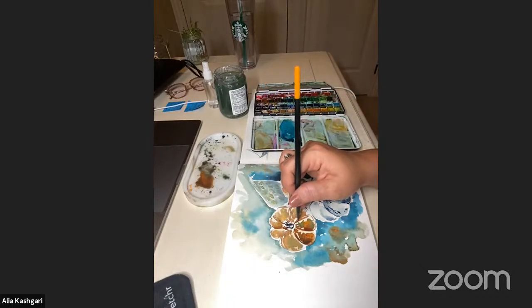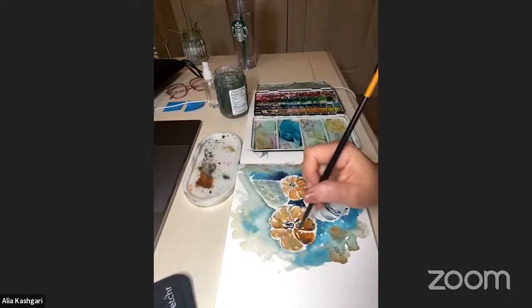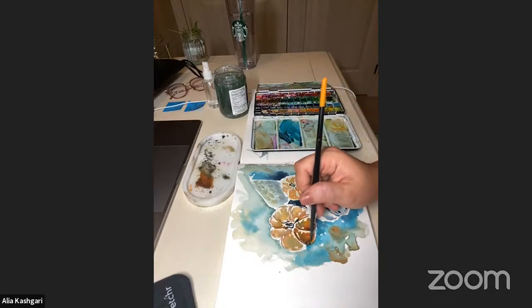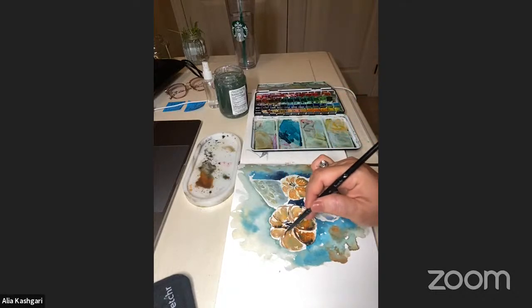If you feel the paynes gray is too powerful and it's just taking over, then you can dilute it a little bit with indigo blue or whatever blue colors you have. And you can see here, I'm just dropping a little bit more color, just curious what's going to happen if I do it.